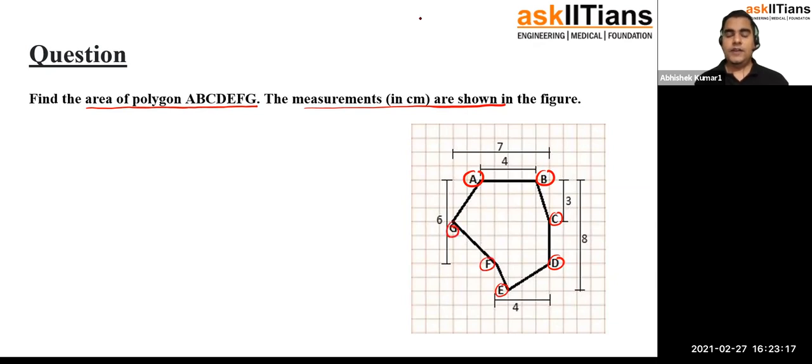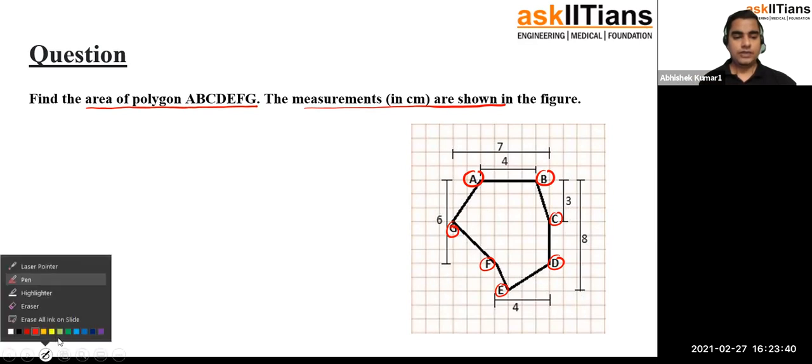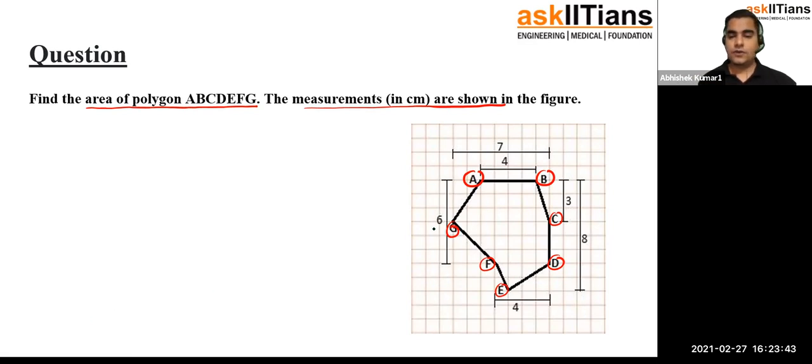We do not have any direct formula to find out the area of this polygon that you can see on your screen. But I hope you remember that I told you that you can always divide the given polygon into a number of small figures whose area you can easily calculate, right? So let us see what construction we can do here. I'm going to join G and C, so I'll get one trapezium. After joining G and C, I'm going to join F and D, which is again going to give me a trapezium. And this one is a triangle.